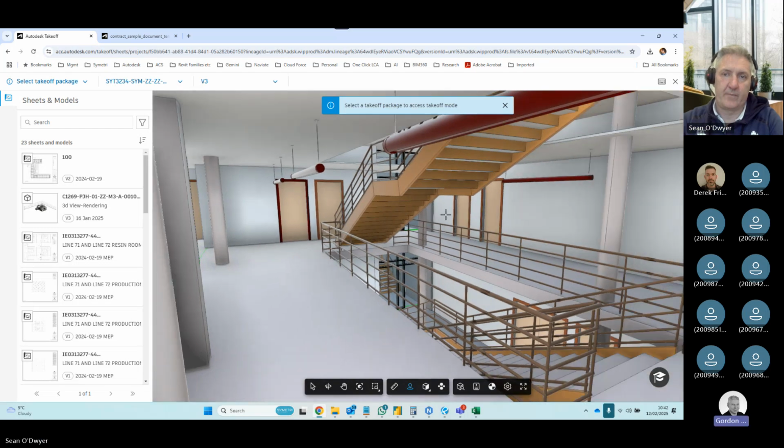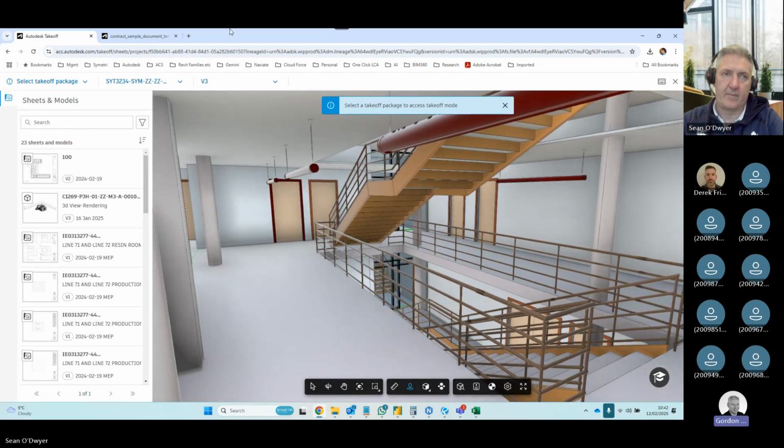But you mentioned Navisworks. I'm going to do a wee sidestep here. We've been using Navisworks for obviously a long time. It hasn't changed much, but I see the model coordination in ACC is getting more and more parameters in it. Is the plan to stop Navisworks and then transfer all that into ACC?